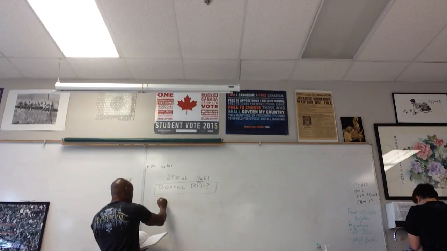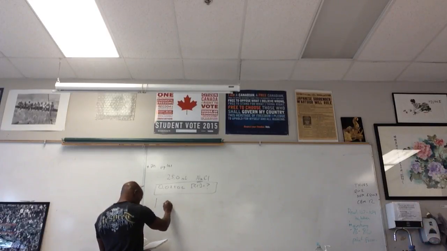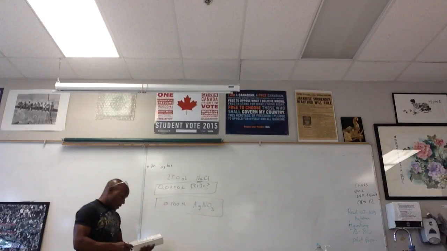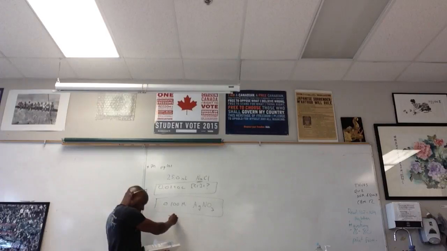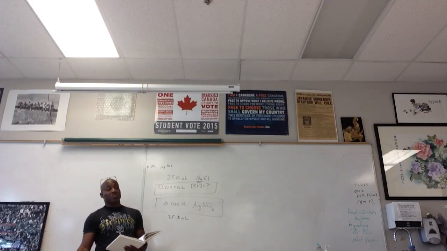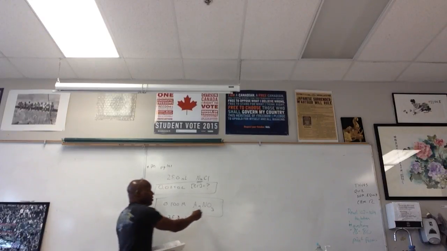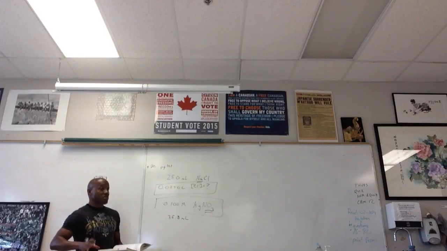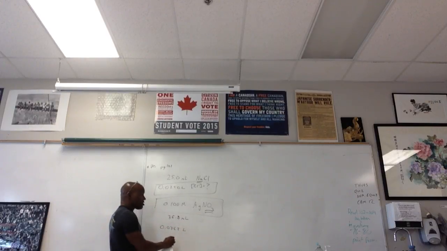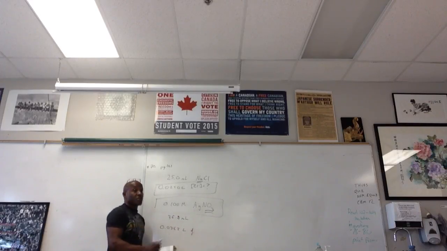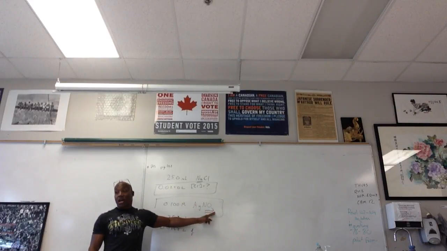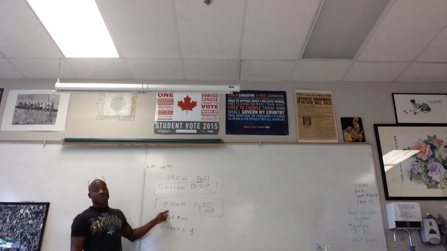Next thing, we know that we have to titrate this with 0.1 molar, so 0.100 molar silver nitrate. And it also tells us that 36.8 milliliters of this solution is used. Well, once again, because I'm in a Chem 12 course, and I looked at my solubility charts, I know that nitrate is the soluble ion. So really, I am after the silver. And we know lots about the silver. We know the volume. So we have 0.0368 liters.